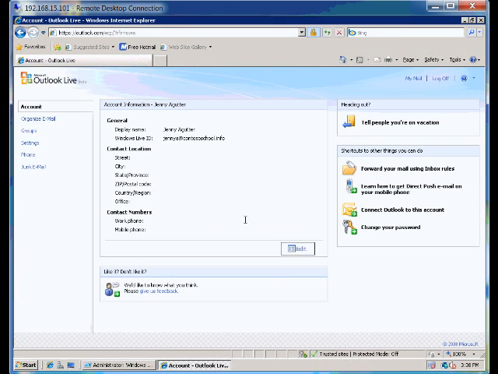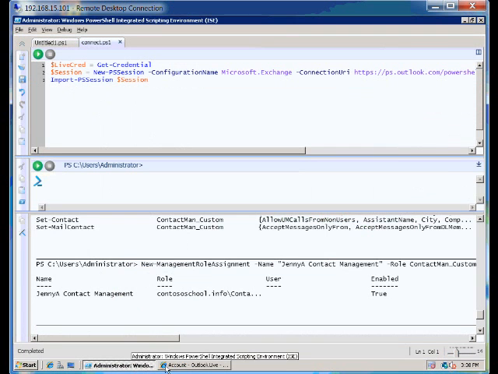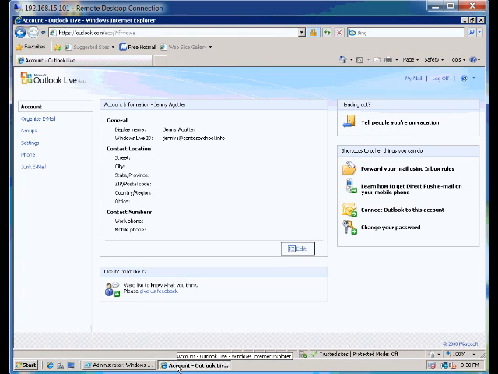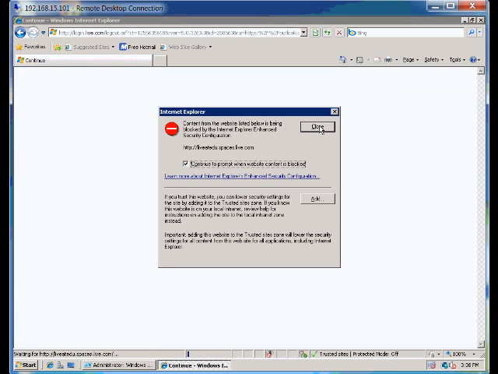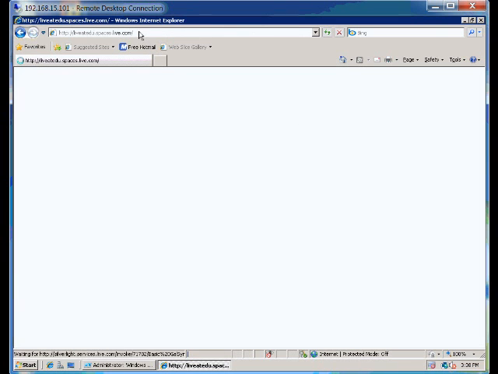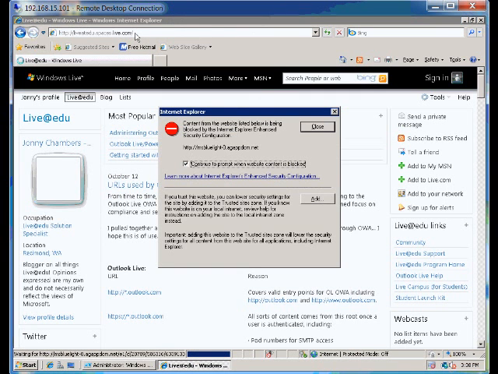Now, it can take some time for that to replicate. Sometimes it happens straight away, sometimes you have to wait a few minutes, sometimes an hour maybe. But let me just log off. And close that. I'm running on a server here, so it's prompting me with some messages.